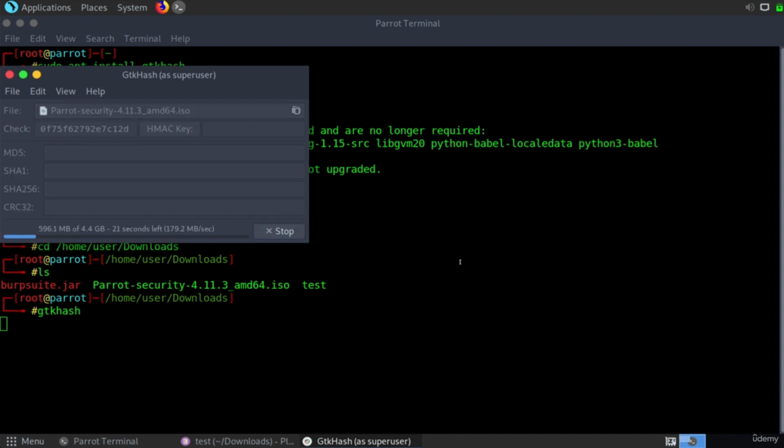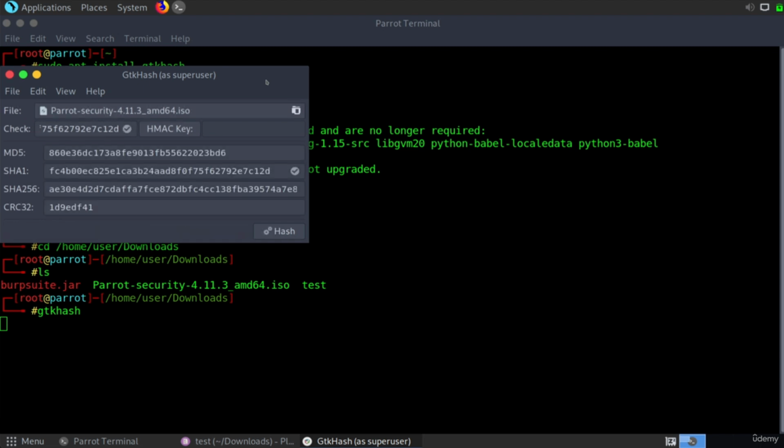You'll see the progress bar telling us we have about 20 seconds left, and this is going to calculate various hash values. If it happens to match the hash value that I put into the checkbox, then we're going to see a check mark on the right-hand side of this. We should see that next to the SHA-1 box. So we'll let this finish up and we'll see if that is indeed the case. And yes, we do see a check mark here that tells us that this matches the SHA-1 hash value that we put inside. So just a different option than the terminal if you prefer a graphical user interface for doing that.